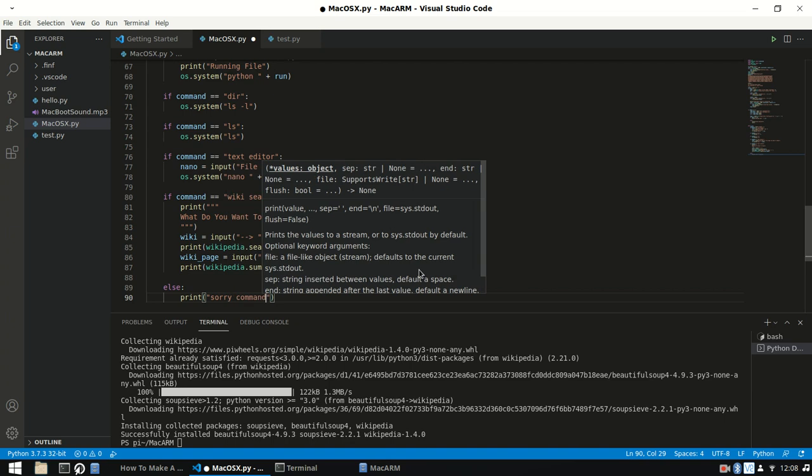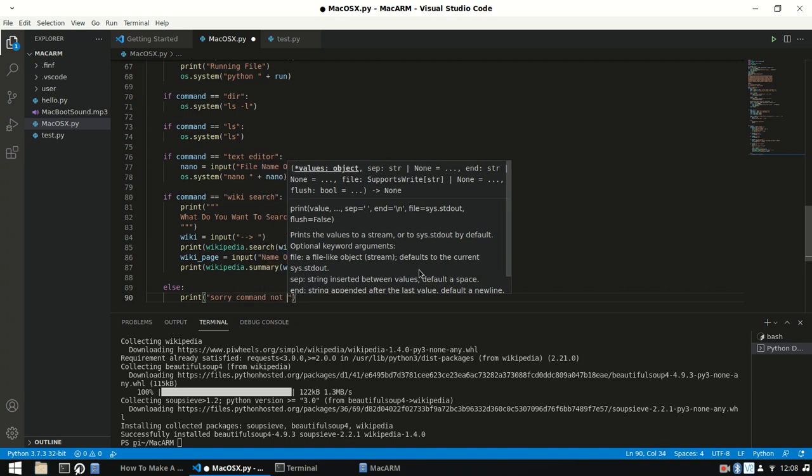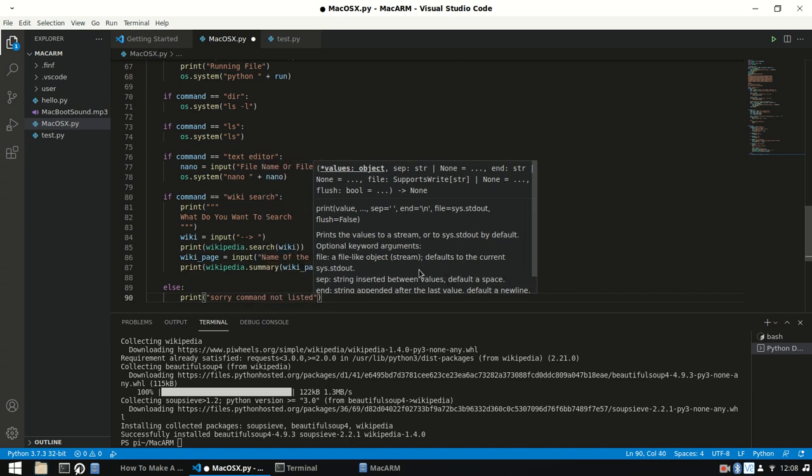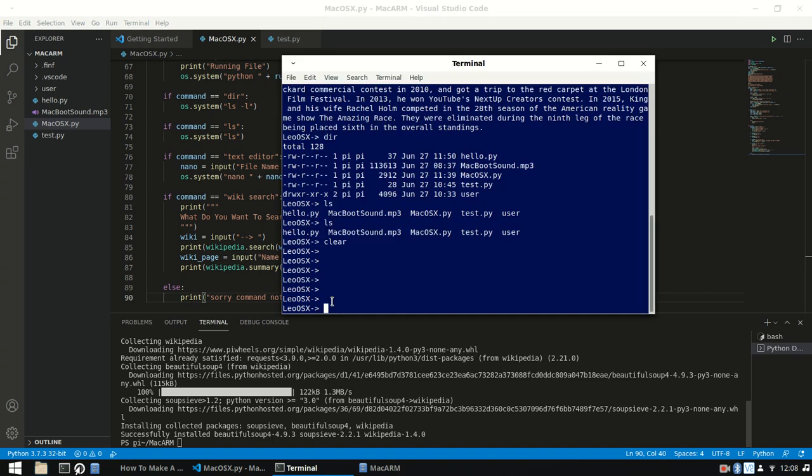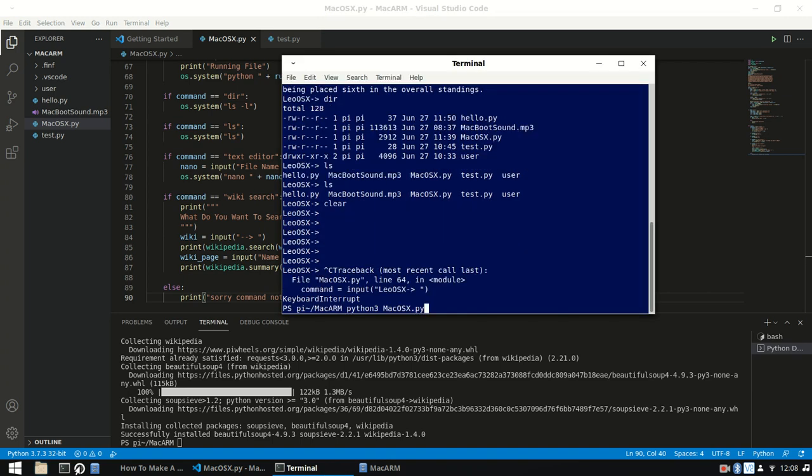Command not listed. I know I seem like a genius, but I'm more of a genius in filmmaking, and I just learned from YouTube super fast. So it's now booting up the system again.